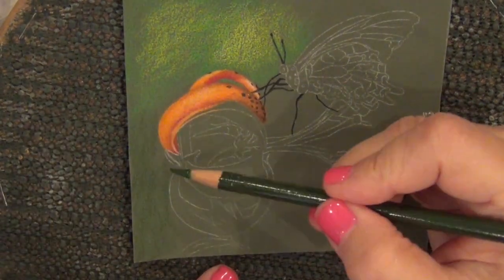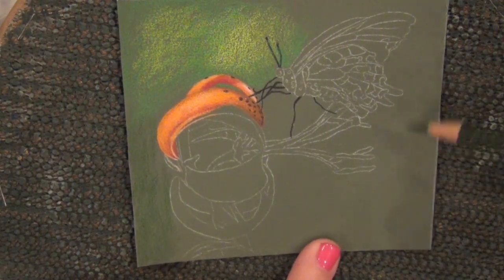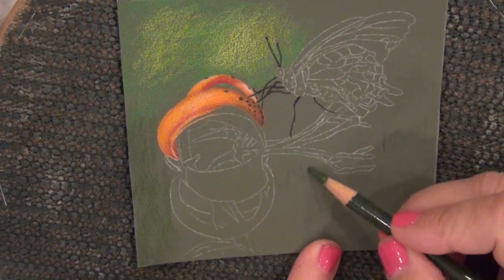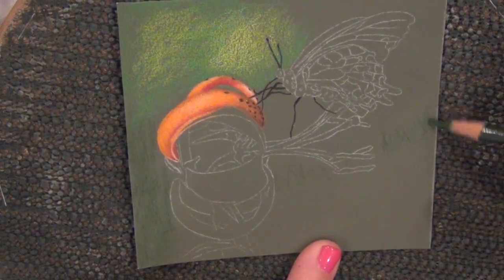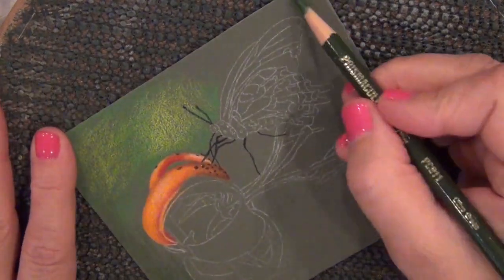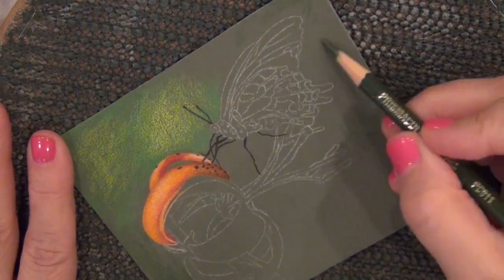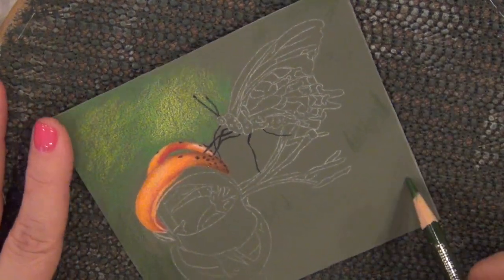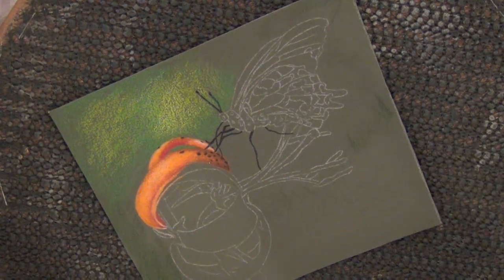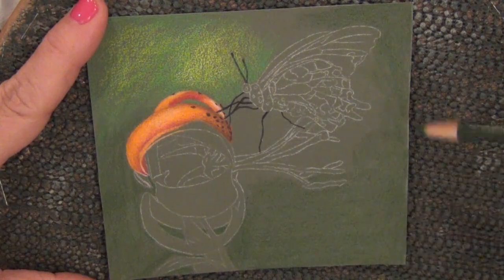I'm gonna put the olive green all the way around this flower, and on the bottom in here, up to here. And then I'm gonna put it also in here. I'm gonna also put it in here, and in here. And I will be right back. I will show you what I did. Okay, so that was the olive green, and I put it all the way around.